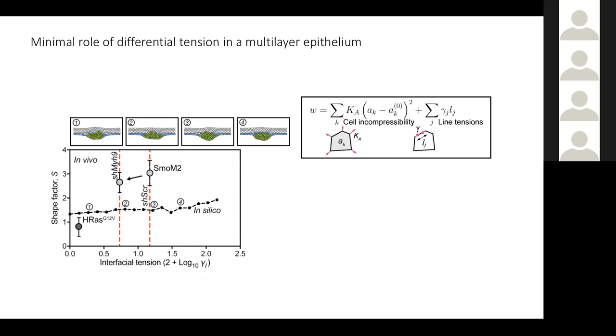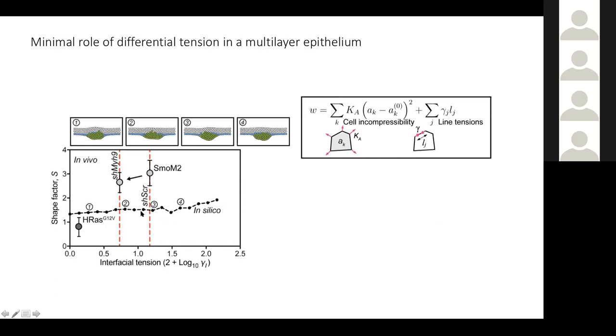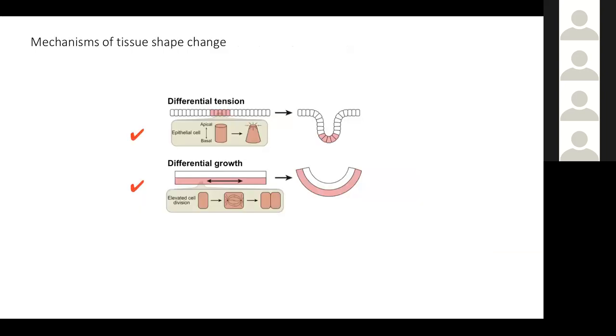This is just a graph of these results, where I'm showing the result of shape factor from our in silico simulations for a variety of interfacial tension parameters. And you see that indeed the shape factor is not changing dramatically, and it's not getting us to distinguish between these two mutants. The last thing we did was a genetic manipulation, where we knocked down myosin within these smoothened lesions, which is the main isoform generating these actomyosin tensions. And while, again, we see this subtle decrease in shape factor, which we actually predict from the in silico as well, it's not drastically changing the shape. So we can see the differential tension is involved, but it's not dictating the difference between the buds and folds.